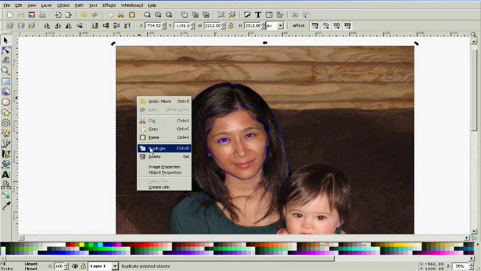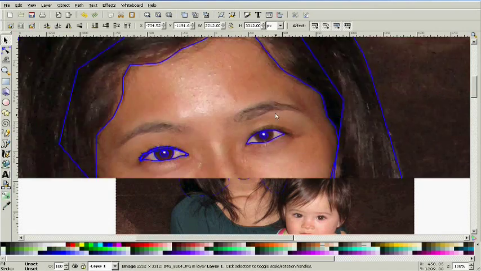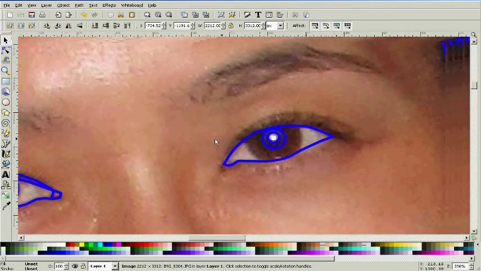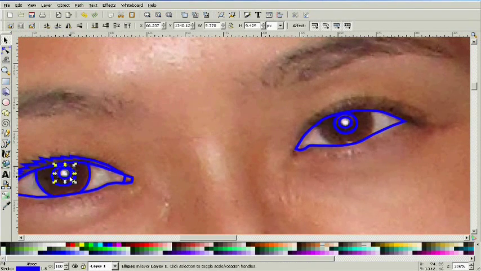Now I'm grabbing this background, and I'm going to Object Properties and Lock. I should have done this in the beginning, but forgot. So in locking that, your background's not going to slip around and move on you by accident. It's totally locked now. I cannot select it.